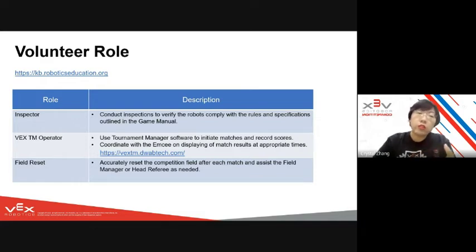I will go over the whole TM setting up procedure in this afternoon's workshop, in a later section. Just in case you will take this role, please go to the website that I listed in the description. It is vextm.dwabtech.com, to download and install the software on your computer.